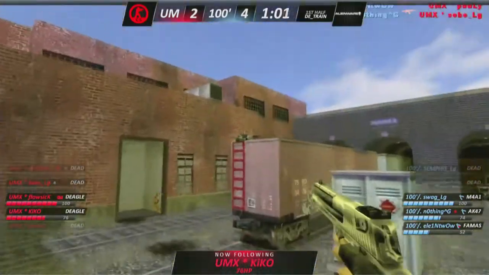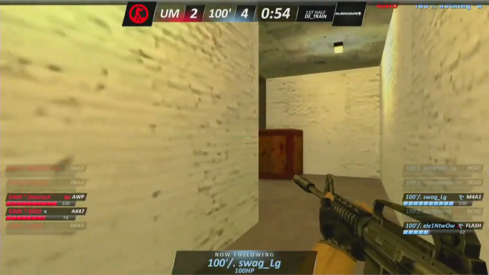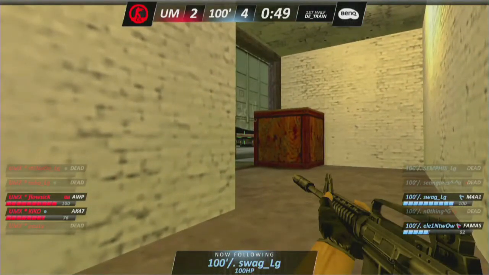Uh-oh, and there it is. 3 versus 2. Kiko evening it up. 2 versus 2 now. Bomb still in the hands of Flowstick with the AWP. Swag coming in from behind right now. Swag's in great position to catch them off guard. Even if he just waits right here, they have to cross this lane. Perfect angle. Don't move, Swag.